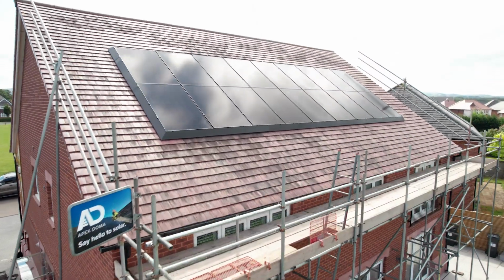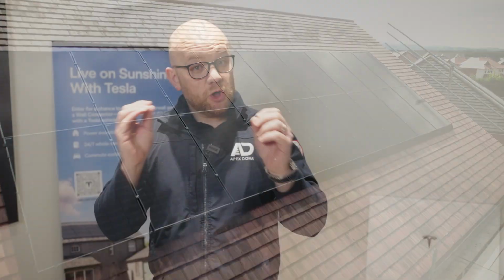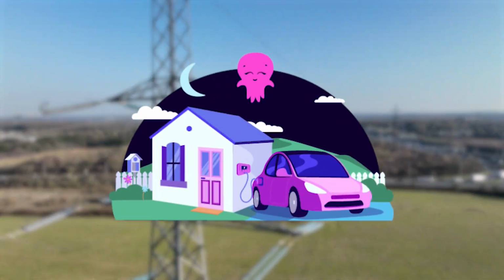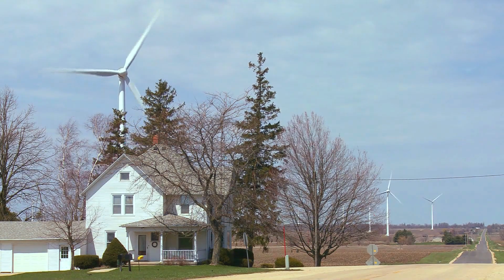This will connect directly into the top of the Powerwall and store that energy for later on, but it also does it in a couple of other different ways, such as drawing it in from the grid. So you might have a cheap night rate, like Octopus Go Intelligent that you use to charge your car, and you can use that to charge your home battery. Or it could well be for something a little bit more complicated, like a wind turbine.